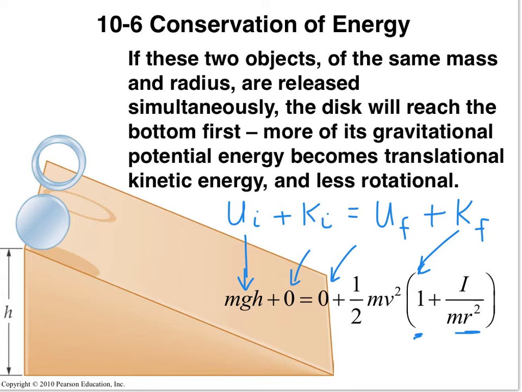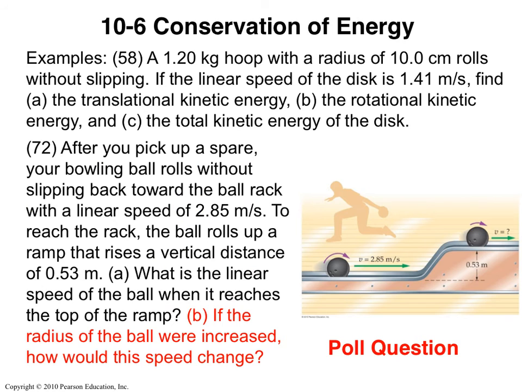And if you actually have a race, if you go to YouTube, you can probably find it. It's too difficult for me to bring it here. We have this contraption that's this big, and you actually can roll a disc, a sphere, and a hoop or a ring, and you can see that the one with the smallest moment of inertia would arrive at the bottom first. Okay, now we can do the calculation if you want, but I think it's the subject of the next problem, so it will clear everything.